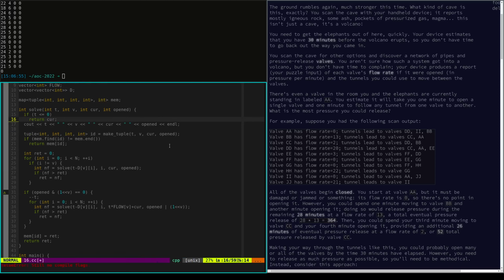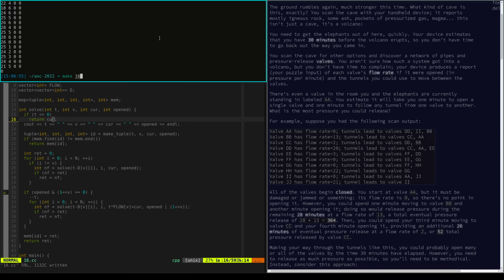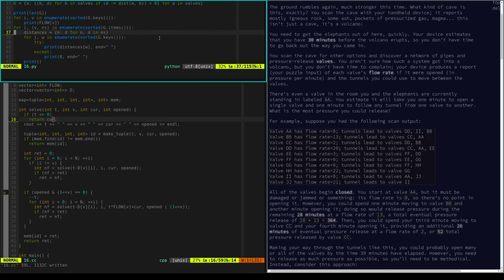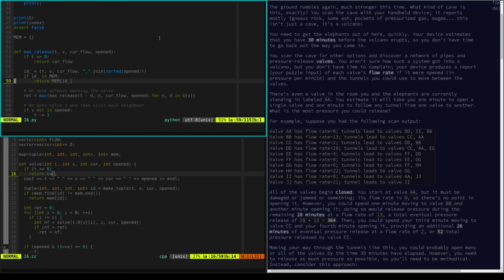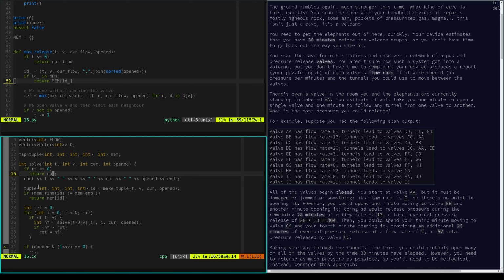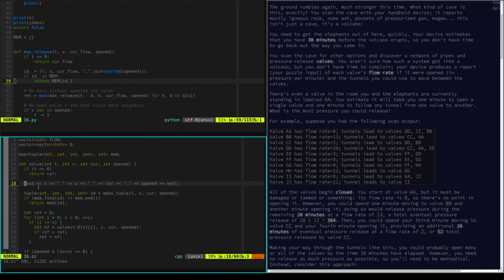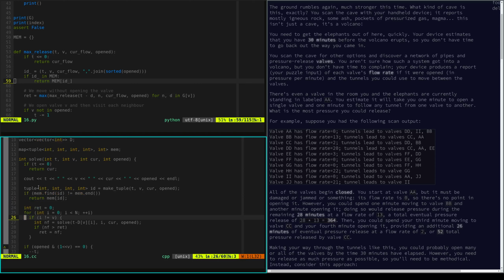Not 0. Let me vim this. So if time is less than or equal to 0, we return the current one. That's important. Then we make this tuple, return it.